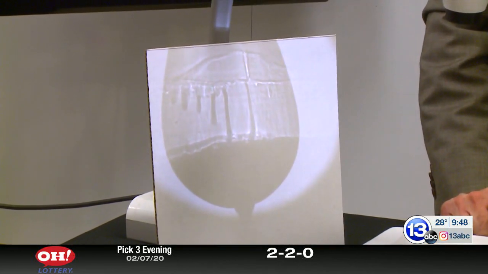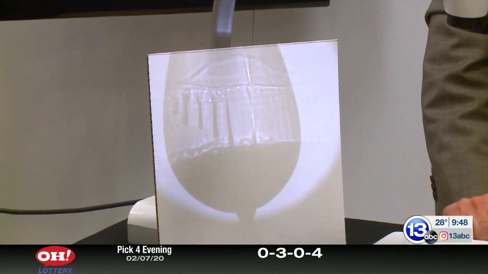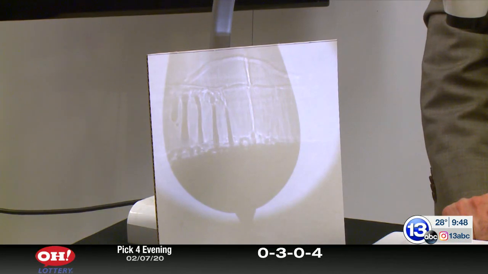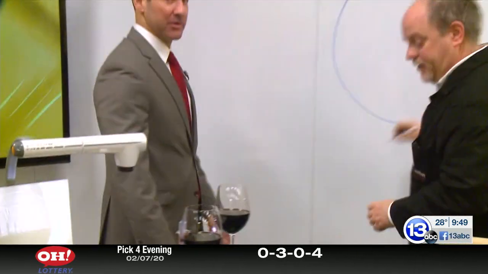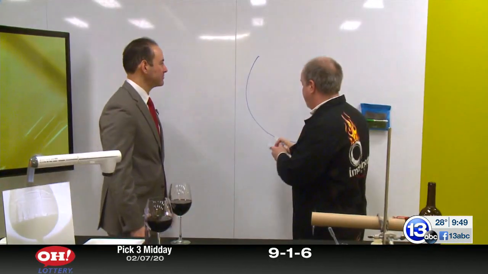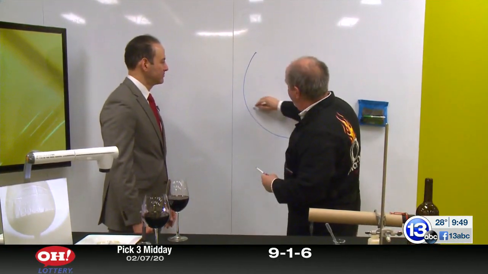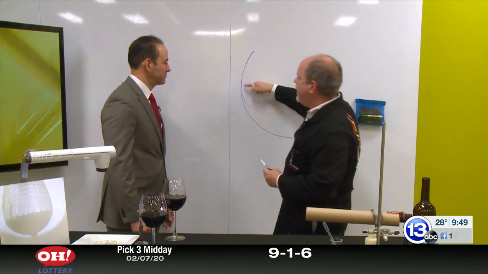Why does that happen? What's the phrase I had you remember? Surface tension gradient. Okay, so look, inside the wine glass. We got a wine glass here. Going to the board. And inside there we have some wine. So we got wine at the bottom, and near the edge it forms a really thin film.